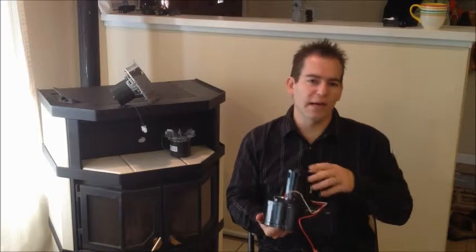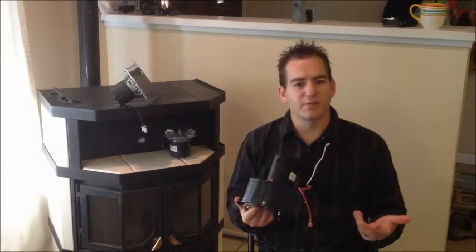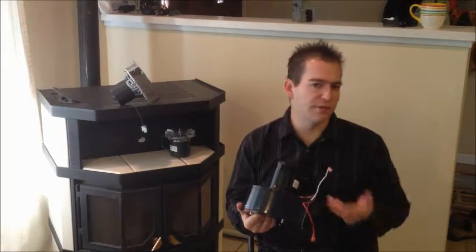Hi, I'm Jason Munson with PelletStovePro.com, and over the last 15 years as a pellet stove repair technician I have seen a lot of different types of convection blowers. This motor has an enclosed housing and bearing system, which is what keeps the dust out and keeps this motor quieter and lasting longer than any other.